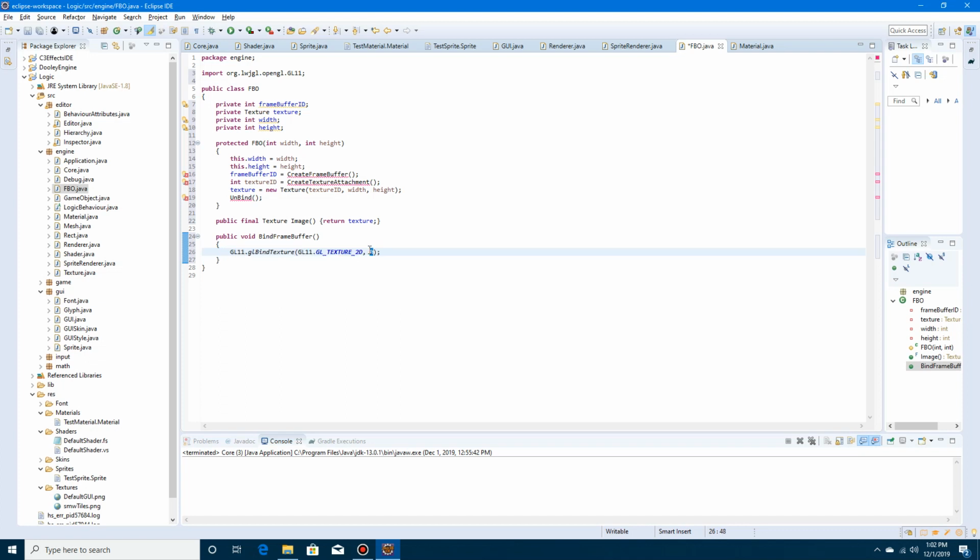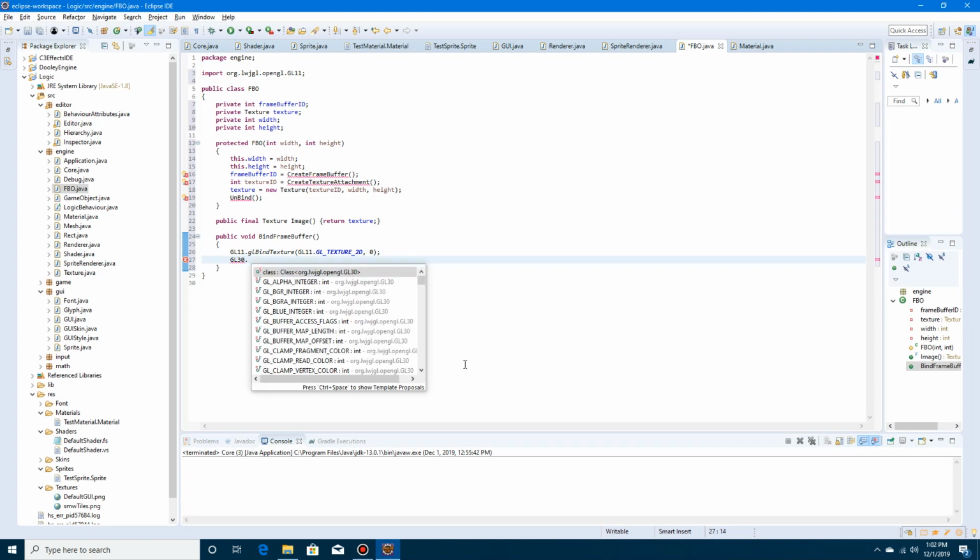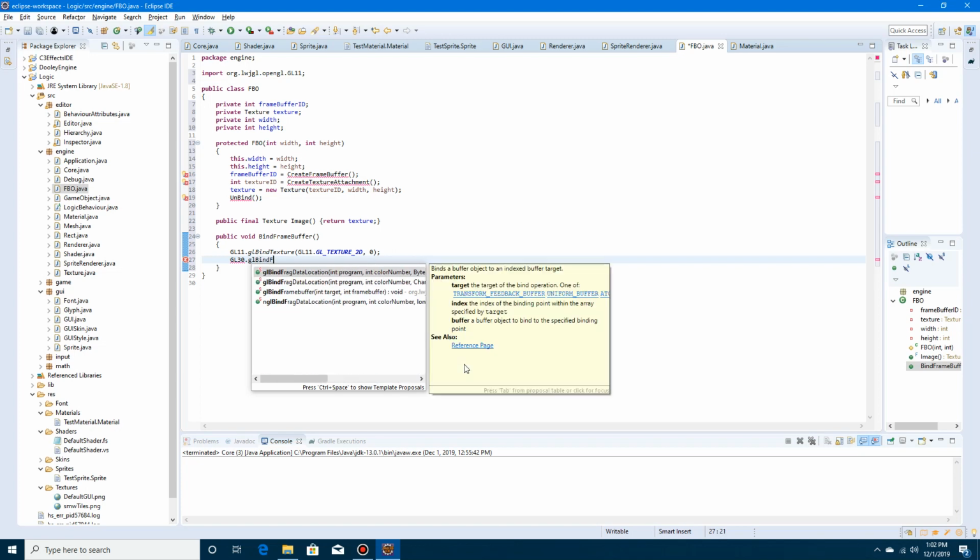I think I can just pass in 0 instead of passing in the texture ID. I don't know, we'll see. I believe we can do that. Alright, GL30.glBindFramebuffer.